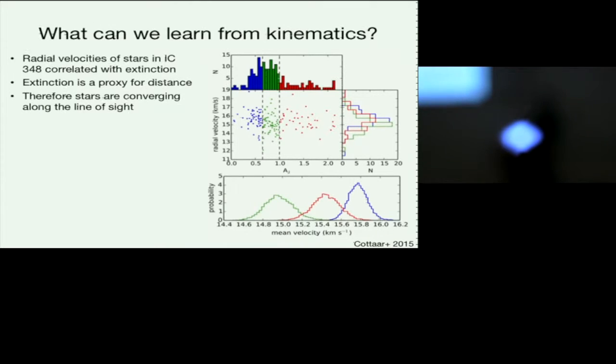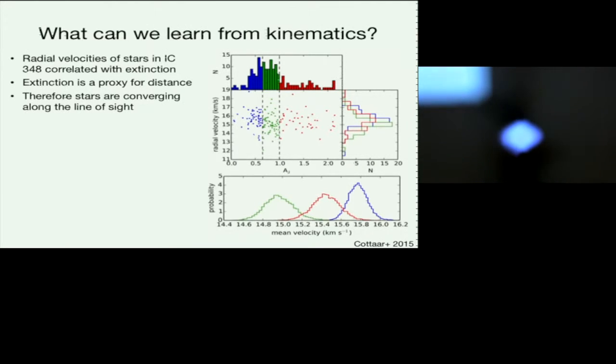Now, one of the things that radial velocities can't give us, unfortunately, is an idea of the physical processes that are actually causing the motions that we see. And the reason for this is because they probe a dimension that we don't have spatial information for. We don't have line of sight distance necessary to tell us whether stars are on the near or far side of a star-forming region. So if we see that a star is moving away from us or towards us relative to the bulk motion, we don't know whether it's moving away from us because the cluster is expanding or whether it's contracting. And of course, because we don't have plane of the sky motions for most stars at the moment, we can't do that based upon plane of the sky structure.